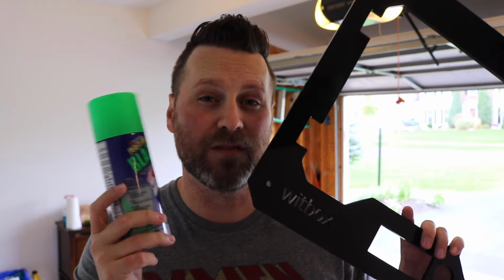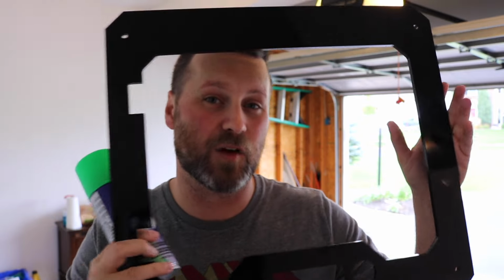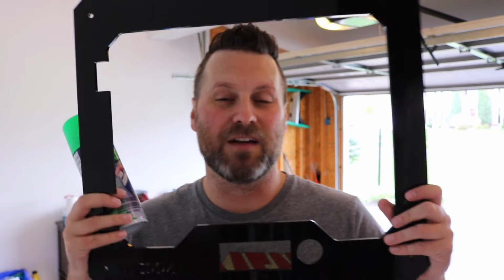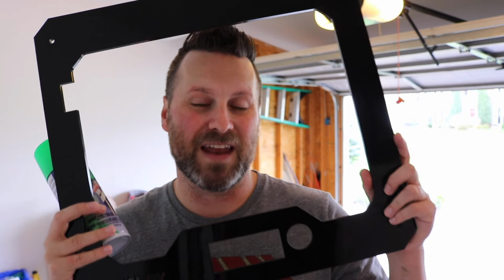One of the beauties of the BQ Whip box is that it has this frame that you can very easily take off. I don't know why exactly they built it this way, but I figured it's a great way for me to go off and now customize it to whatever color needs I so wish. And by the way, I picked this can up for $5. It ranges anywhere from between probably $5 and $10 or more for a can. This job will hopefully not take me more than one can, but I did pick up two just in case.